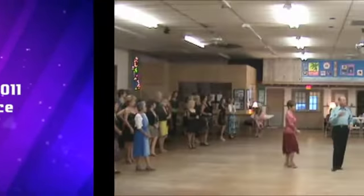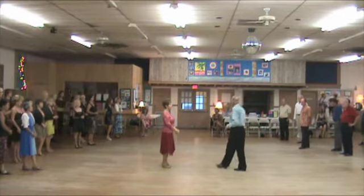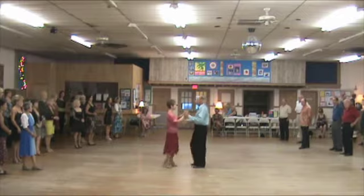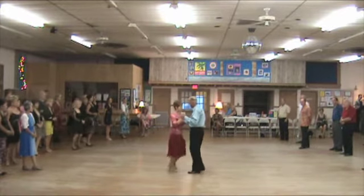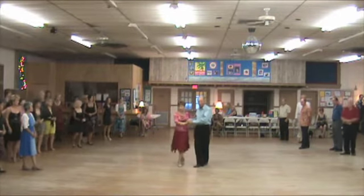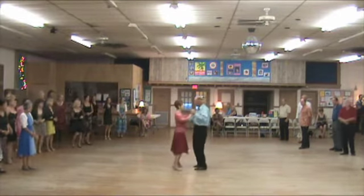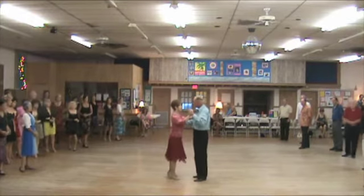In the swivels, we do both the side basing and the forward and back basing. So, I'm going to start with a side basing. Yes. I do a back break. Now, I'm going to do a side basing to get it started. I'm going to step forward right, side left.